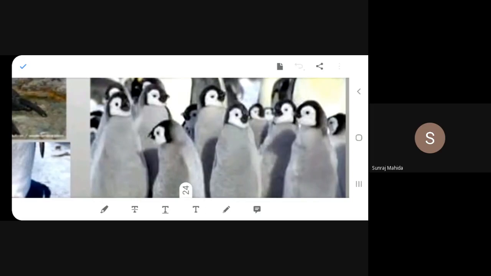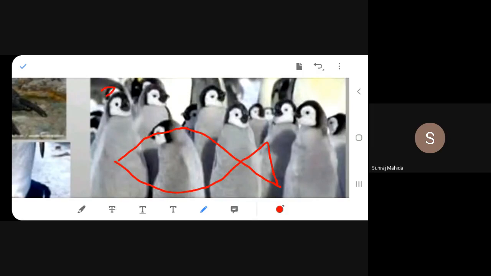Now you will say that penguins are good swimmers. For swimming, what sort of body should they have? What type of body? Streamlined body. Say they should have a streamlined body, like you get in birds and in fish, so that they can move through the water current or the wind current to move forward.